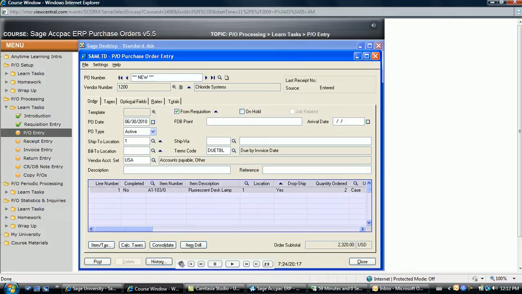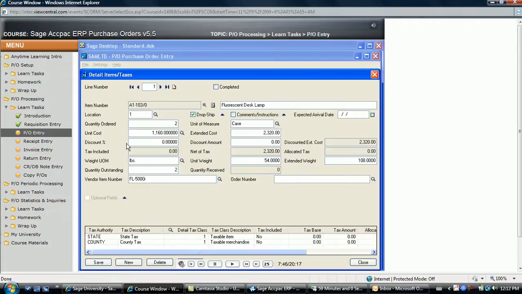The lower portion of the window is where the items to be ordered are entered. If the purchase order is created for one or more requisitions, those detail lines appear automatically. Items can be entered or modified using this container type interface where users cursor or tab across the columns, or press the F9 zoom key. This view displays all the fields on one window. Whether this or the container view is preferred is your choice.